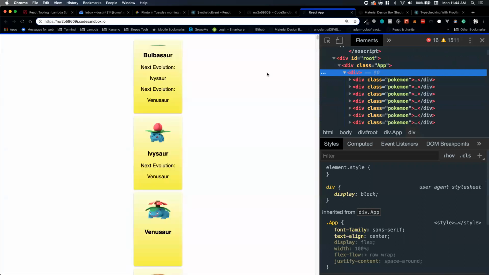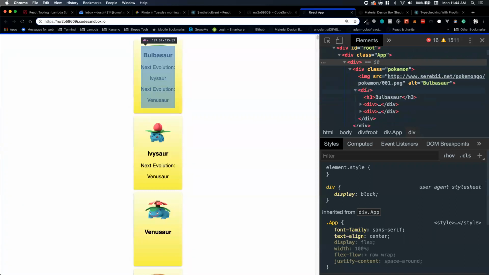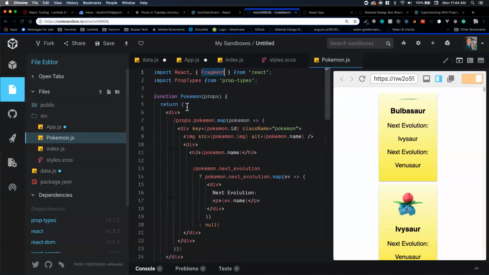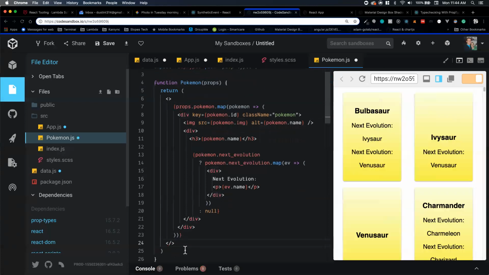Well, as we nest every single component, we're always adding more and more wrapping divs. So we're just adding one more layer here, and then in here, these two, this extra div. We don't need this extra wrapping div, right? So we've got the fragment component. Now we know that we don't need to import it. We can just do empty carets here. We could even do this right here inside our map, and we could do it inside this map.